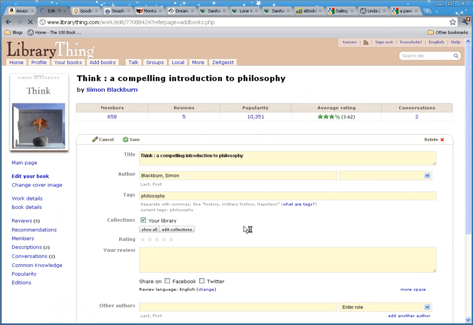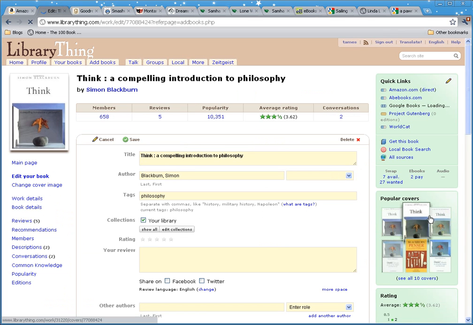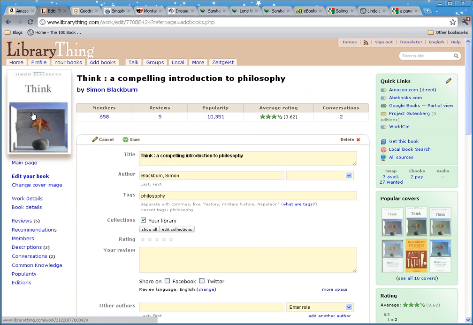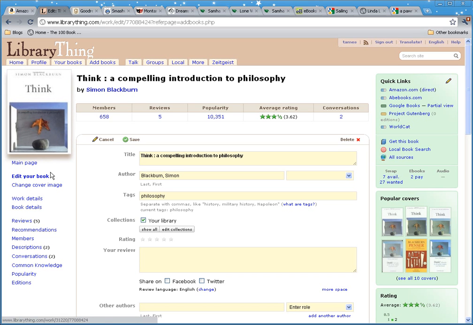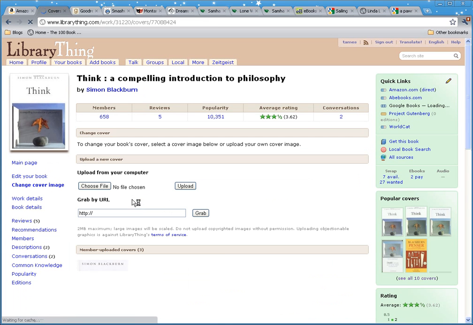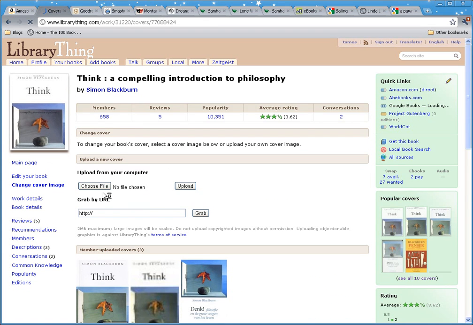And what I wanted to do was show you covers. So, like, here's popular covers over here. And sometimes you'll get a book that had like 3 or 4 different covers, you know, they have out, and the book you have, they didn't show the right cover. So here's where you can change your cover images. You can either scan the cover in yourself, or if you have an image you can upload that.